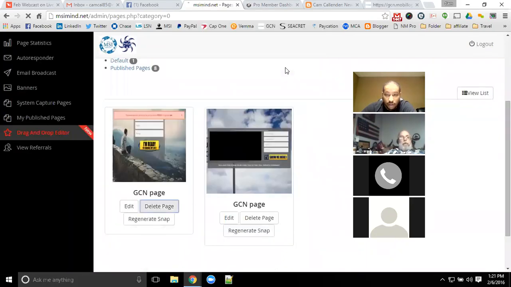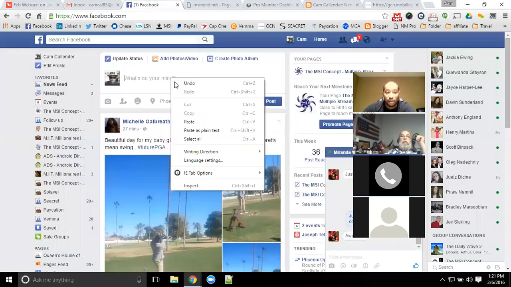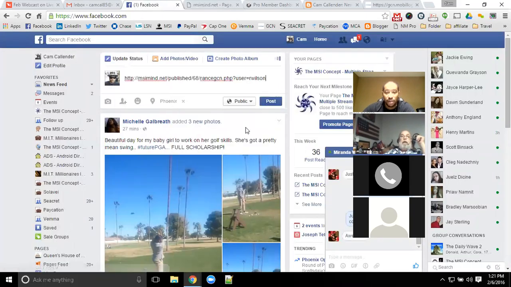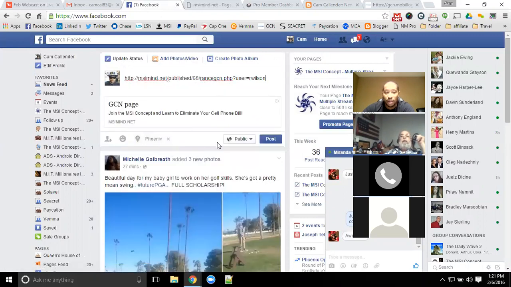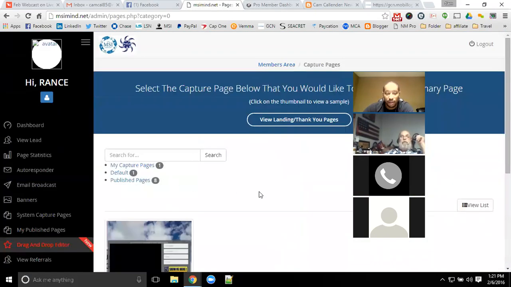Then can I just make my own graphic or anything? No, it's already built for you. All you have to do is copy and paste. So you can go to your Facebook, you can go to your Blogger, once you get it set up, wherever you want to set it up. And you paste it, and it's already set up for you. Everything's already labeled. It's already SEO optimized. It already has the video. It already has an email campaign behind it. Everything's all set up with it.